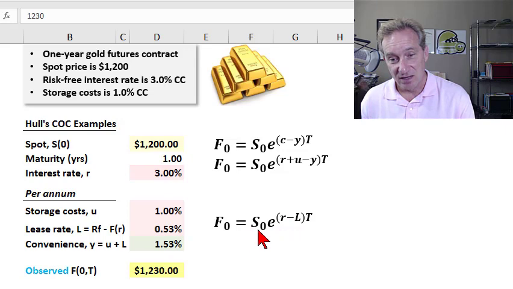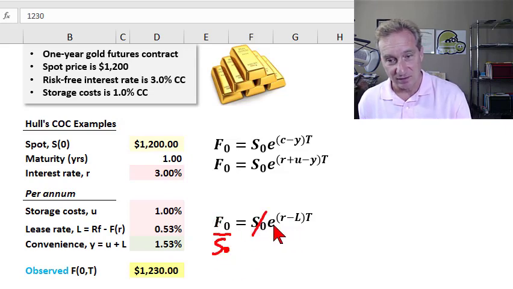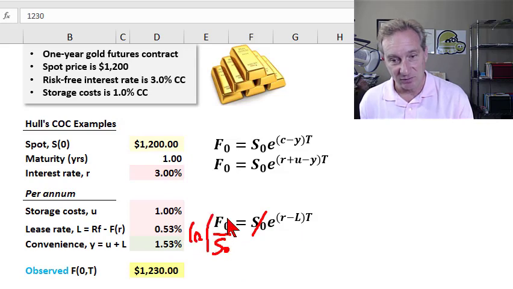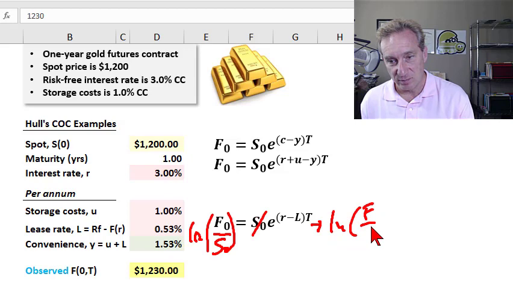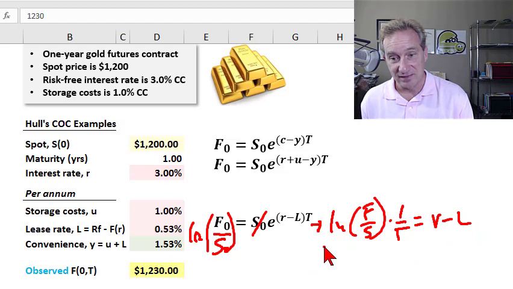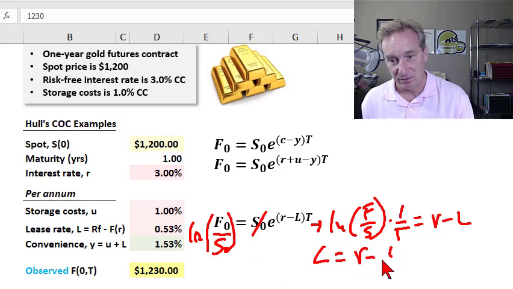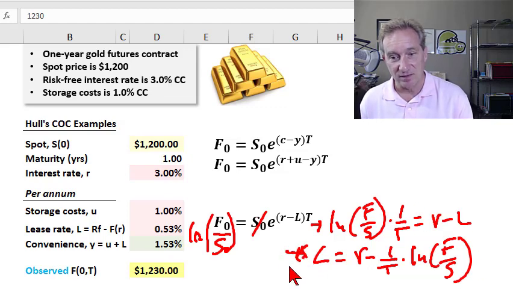Or what I mean specifically, if we divide both sides here by the spot rate, I'll cancel there. Then I'll take the natural log to liberate my exponent here. Then I end up with the natural log of the forward price divided by the spot price. And then I'll multiply by 1 over T to divide that out equals r minus L. So that my lease rate, if I want to infer it from only the forward and spot prices, is going to equal risk-free rate minus 1 divided by the maturity times the natural log of the forward divided by the spot price. So that's a version of the lease rate that you typically see when it's inferred from the forward, the relationship between the forward and the spot price, and also the risk-free rate.